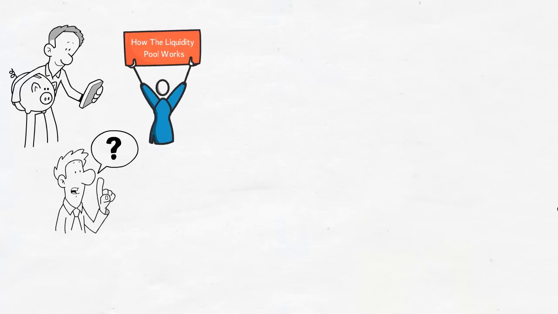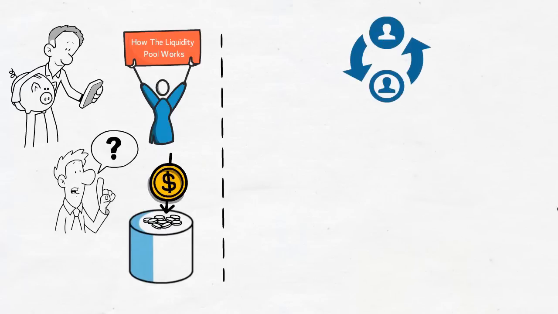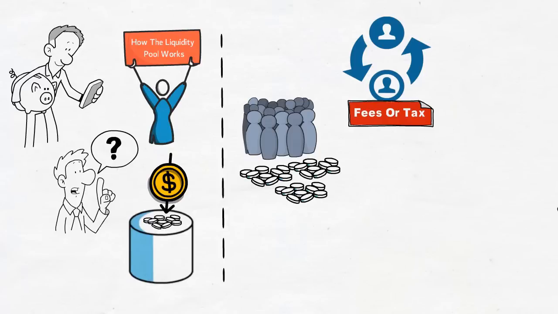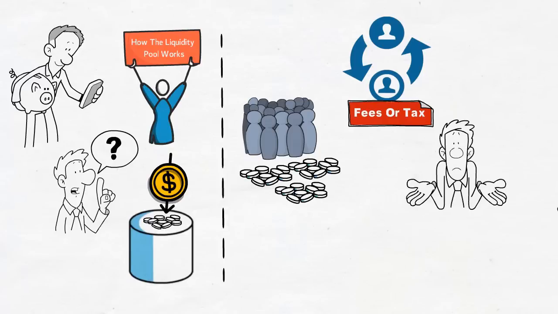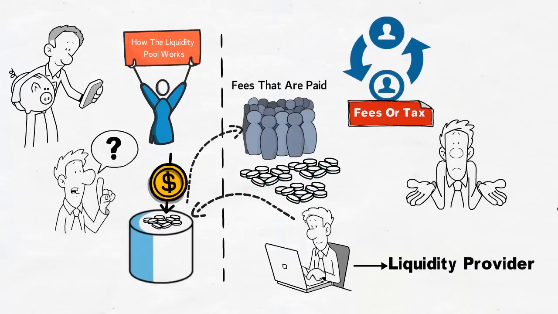It is possible that you invest money into a liquidity pool, and whenever you put your money into this pool, you will now be referred to as a liquidity provider. Remember that I mentioned earlier that every transaction requires little fees or tax? Well, as you would imagine, as more people come into trade, what used to be a very, very small fee starts to increase. But where exactly do they go? Well, considering the fact that someone somewhere decided to invest his or her money into a pool, becoming a liquidity provider, it is only right that this returns as fees go back to them, and that is where the fees that are paid go to.